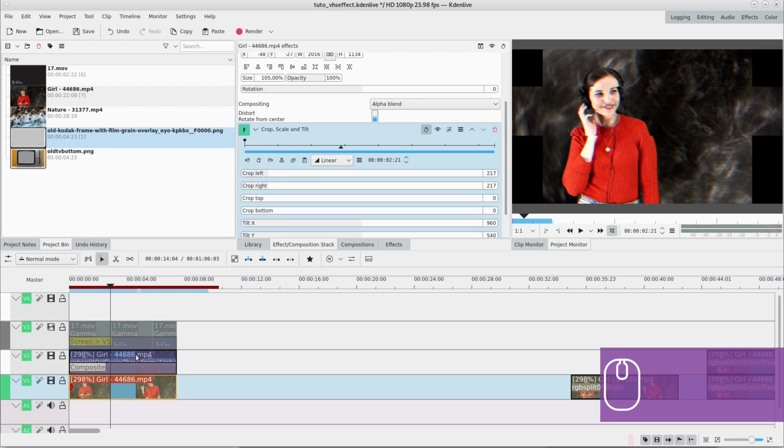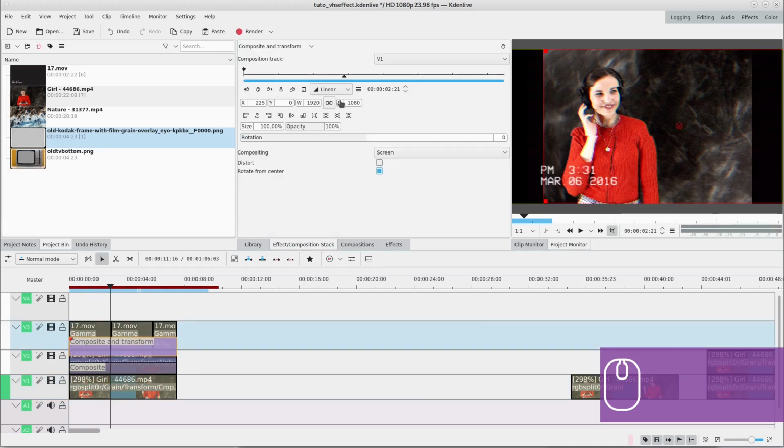And lastly, I will show this, but you will see that there's a problem because we can't see the date, so I'm gonna have to move it. Instead of screen, I will go to composite and transform, change the compositing to screen, and now I can move my thing to be more to the right. And now we have a new effect.